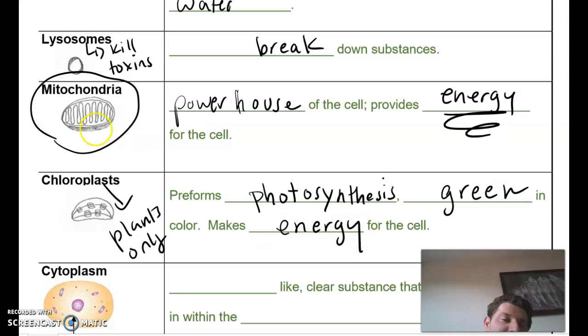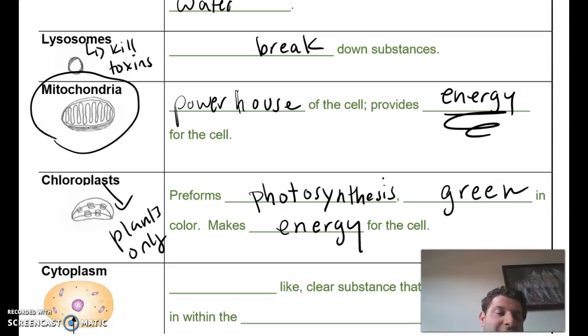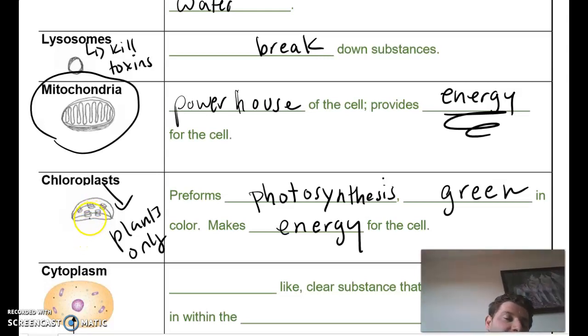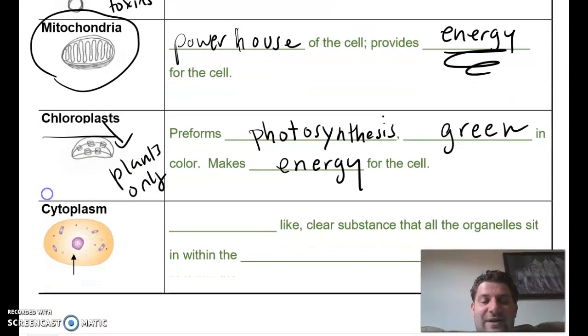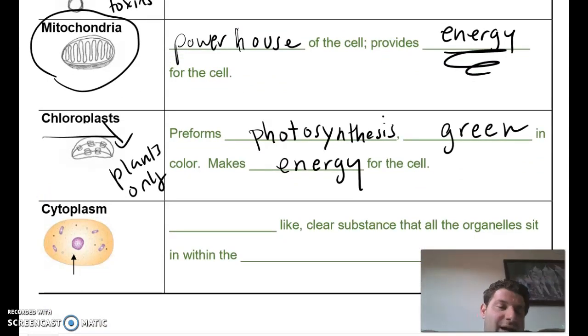So chloroplasts and mitochondria are very similar in that the mitochondria is more for the animal cell. Chloroplasts are more for the plant cell because they can take it directly from the sun, and that's why they're green. Inside here are these little structures which helps bring in sunlight and get energy from that. We do not have chloroplasts. You guys cannot eat the sun, even though the sun feels good and gives you some vitamin D. We can't eat it.